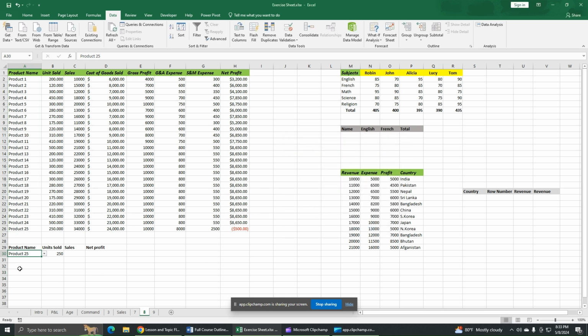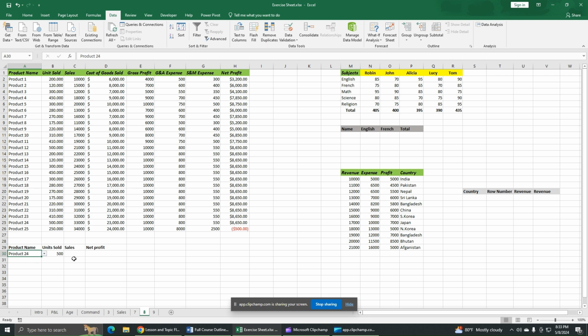So I can see now this column has a specific drop down menu. If I click on this, all the options product 1 to 25 are available here, because we have shown data from here to here. Now we can select any data, and based on this data we can find another data. So this is how VLOOKUP works.